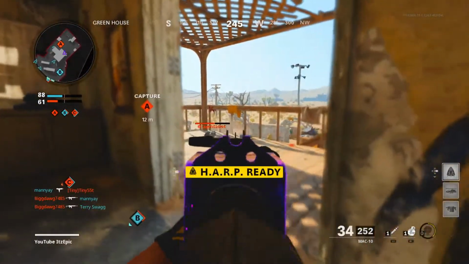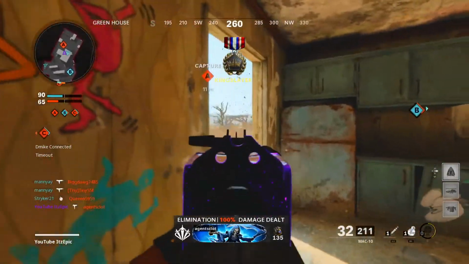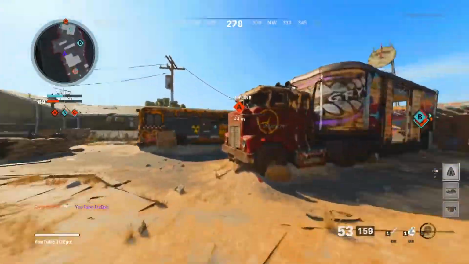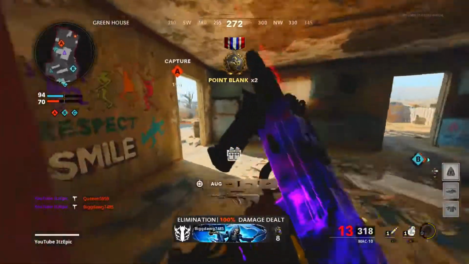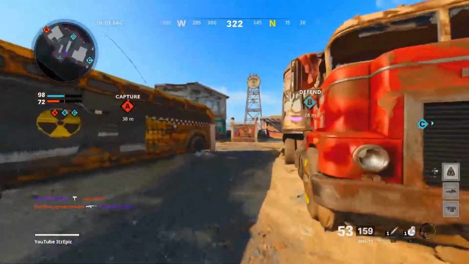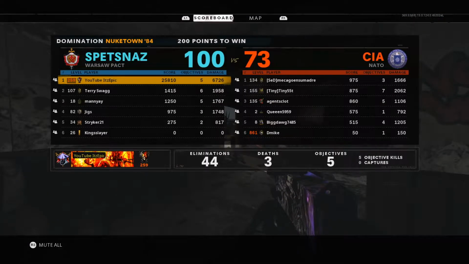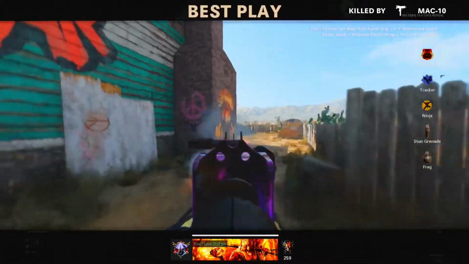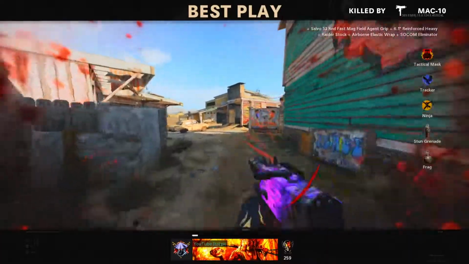Got all my streaks for next round. First round, and we got a nuke. Perfect. But I want to try and get a double or triple nuke, which is possible. I just got to be really smart and play really good.